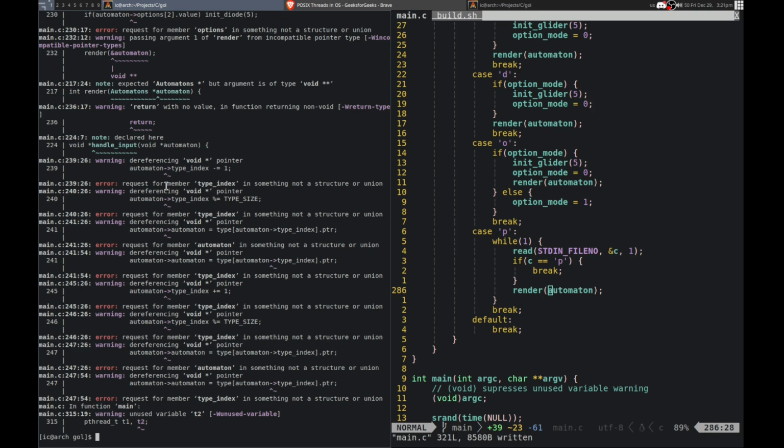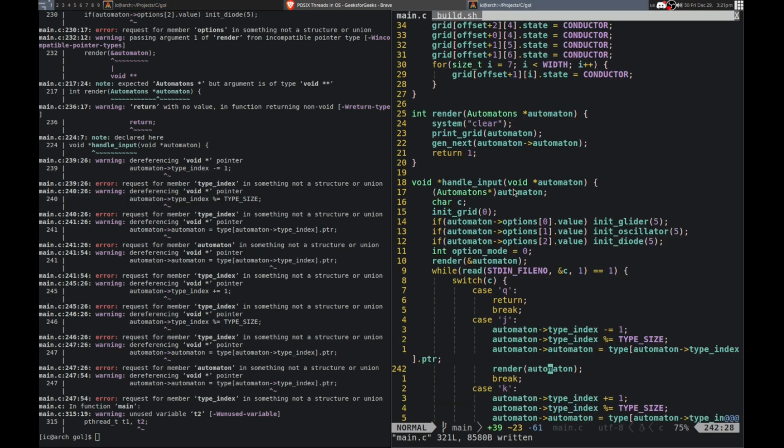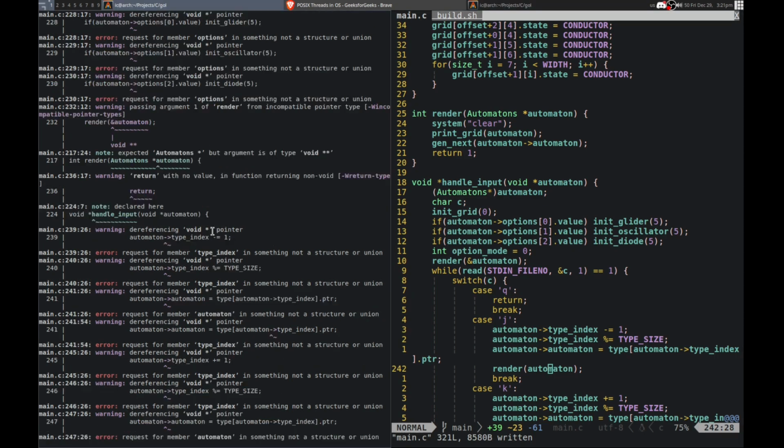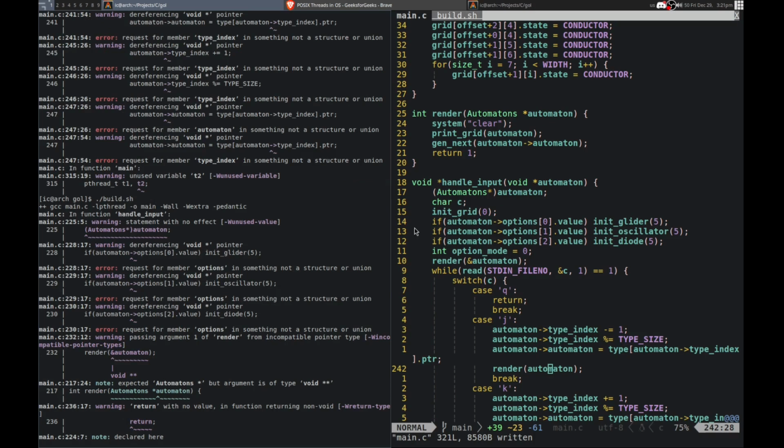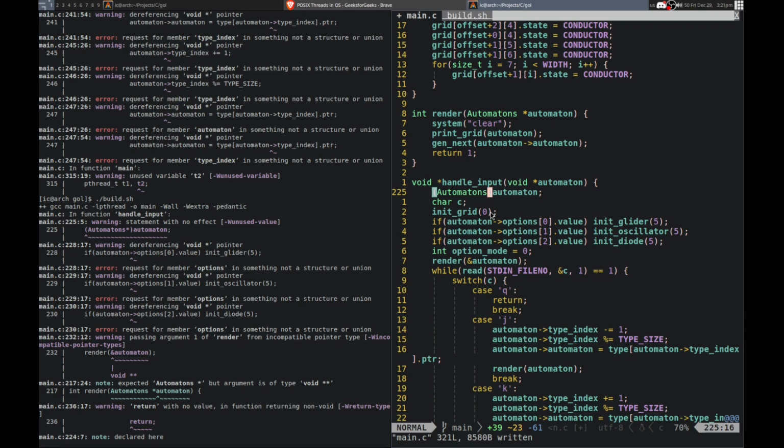Okay. Request for member type index in something not a structure or a union. Okay, so it doesn't like that. Do I have to cast it everywhere? Hang on, I forget how this works.